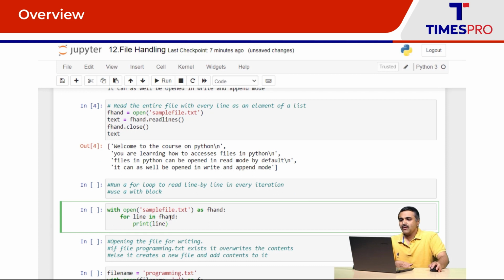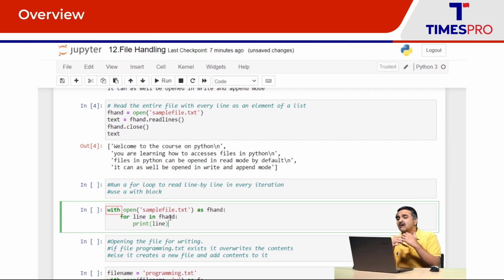Next, I'm going to open the file, and I'm actually doing it in a very different way, not like before. I'm going to use a for loop to implicitly read one line at a time, and then print it out. Here I'm not even closing the file. Let's see, there are some implicit operations which are going to be performed over here.